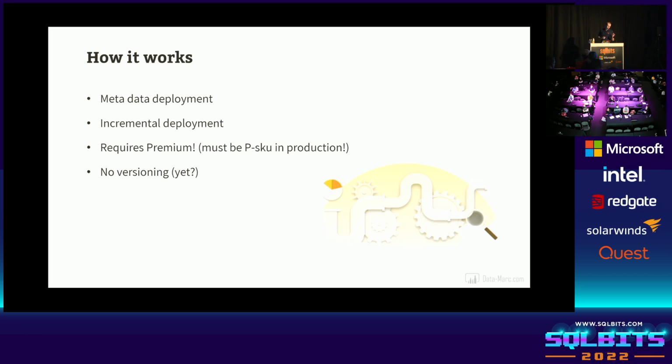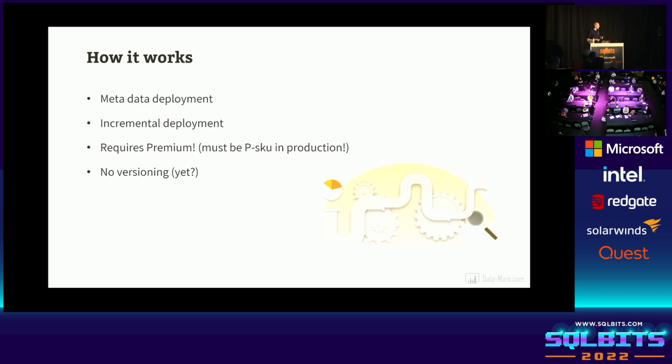Something that you have to also keep in mind is your production workspace must be a full-blown premium capacity or premium per user. In earlier stages, so development and test, it is allowed to also use different types of capacities, like an Azure embedded capacity or an embedded premium capacity.